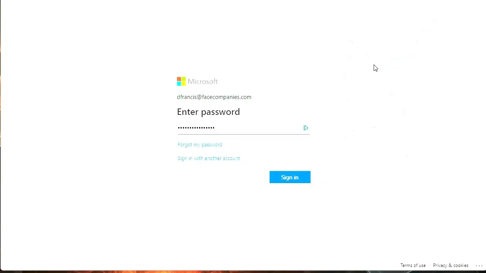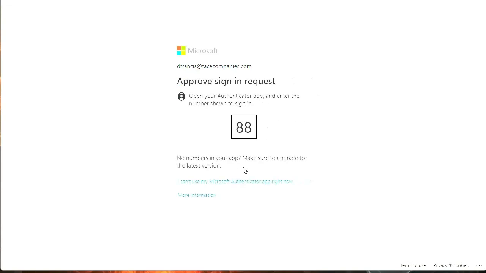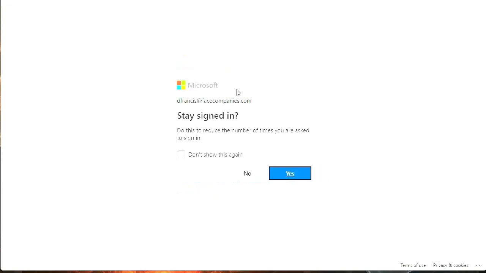I use a password manager. And boom, it shows me this number, 88. Well, you can't see my phone, but a pop-up just popped up and said, are you trying to sign in? Enter the number here. So I'm going to enter 88, click yes. And in my particular case, I make it take a biometric too. So I've got to give it my thumbprint. And I've approved it, and it's letting me in.